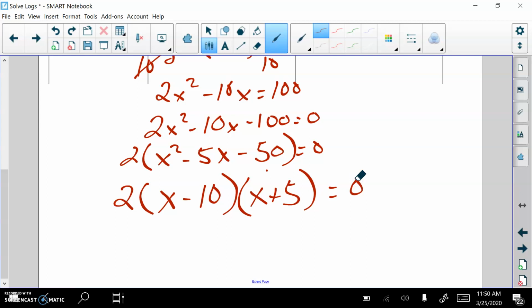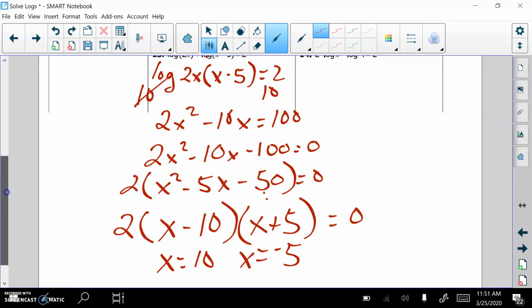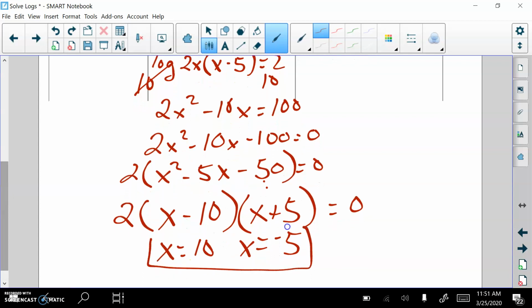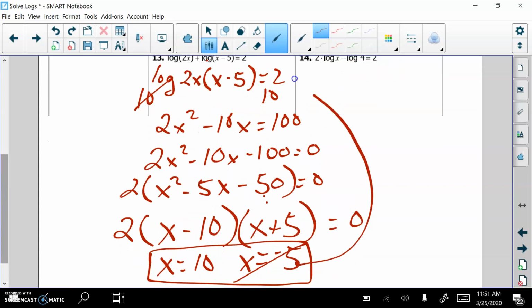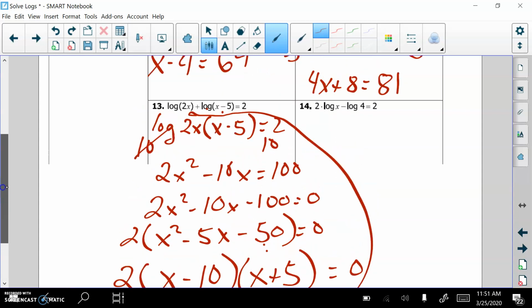And I hope I did that right if I'm talking all this trash. Let's see. X squared minus 5x minus 50: plus 5 minus 10 gets me a minus 50 on the outside. Minus 10 plus 5 gets me a minus 5 inside. And our solutions, which we do not have to check for extraneous, are 10 and negative 5. Now, you can mentally check for extraneous and know that negative 5 won't work because you can't take the log when you plug it in here or here. You can't log a negative number. So our only true solution is 10.